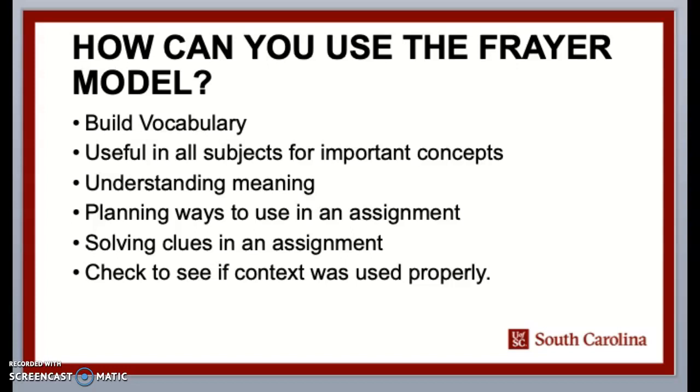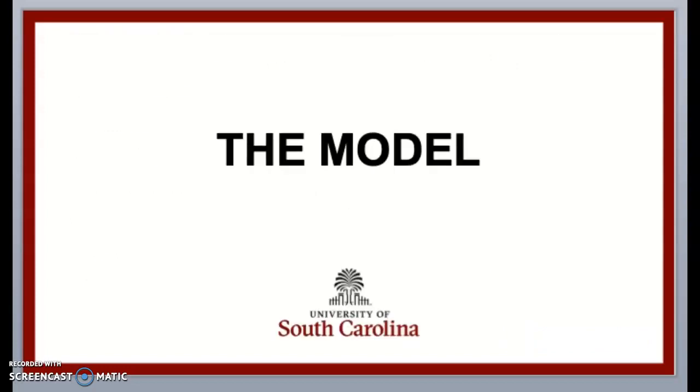Also, you are able to use it in all subjects for important concepts. Understand meaning for your concepts, planning ways to use them in different assignments. For example, breaking down vocabulary in assignments that students may not know, and solving clues in an assignment. This can be across all different disciplines, from mathematics to science. And also seeing if context is used properly, because students in a Frayer can actually break down and understand vocabulary through this model. So let's now take a look at the model and how a Frayer diagram works.